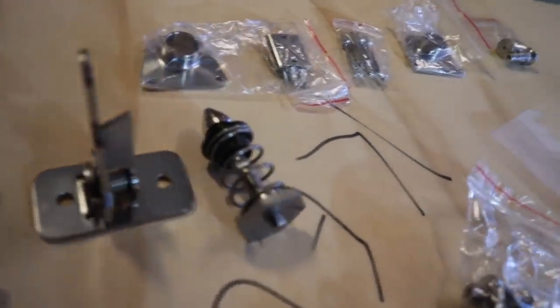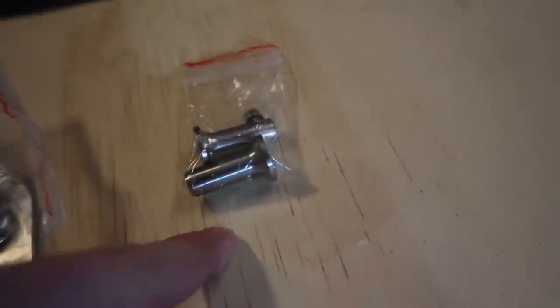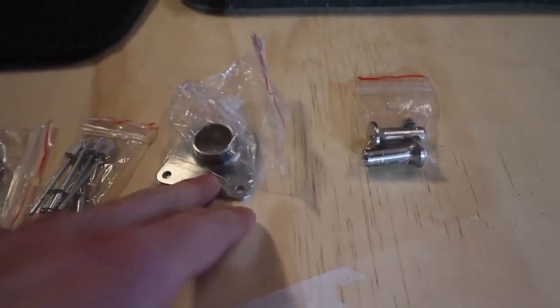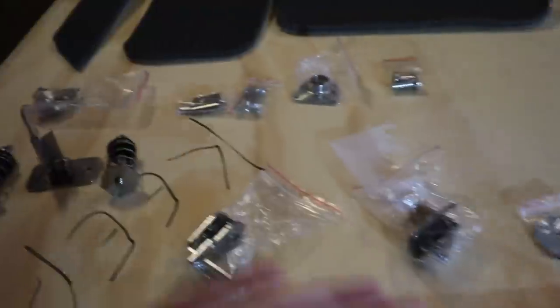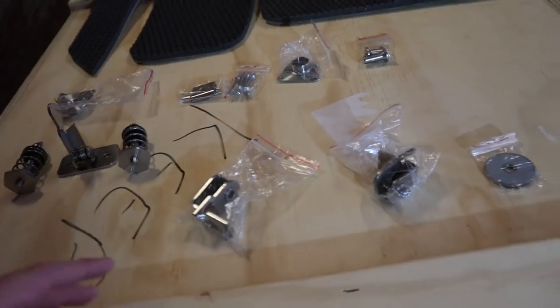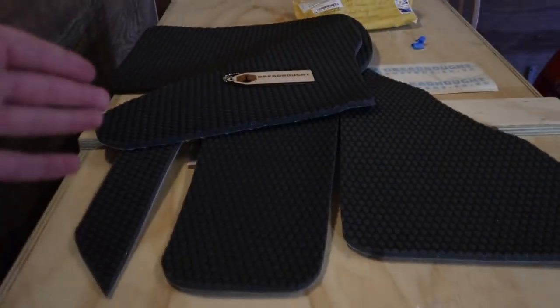And this kit consists of all the bonnet latches, all the radiator mounts. We've got the bonnet cable trumpets, is what they're called, which hold the cable in. Then you've got the clips where the latches go into, and then you've got the piece of metal where the latch scrapes across so it doesn't damage the paintwork. All of this kit is going to completely transform the look of the engine bay. It's going to make it look so much cleaner because it's all chrome, and we've got brand new padding.